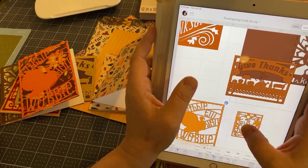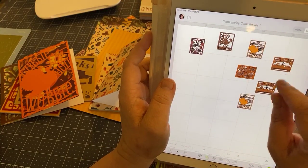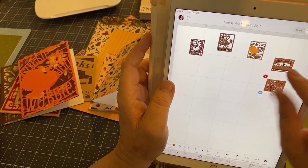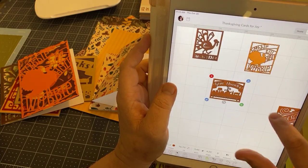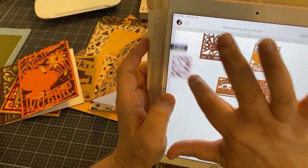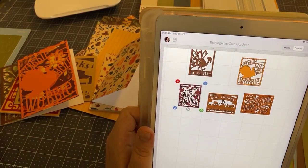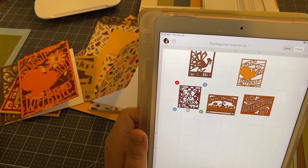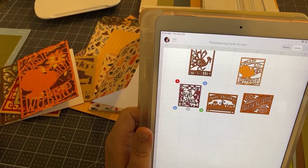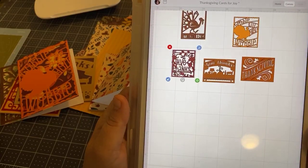Now, I'm going to get rid of this. I want to show you how these cut out. I don't need these extra ones, but okay. So here we've got our originals. There's actually 5 now, because I found that Thanksgiving one. And let's say we want to cut these all out. Say we're going to just go on a card cutting spree on a Sunday afternoon. We want to do all of these, and we need to send them out to everybody on our list. So here we go. We're ready to cut out.